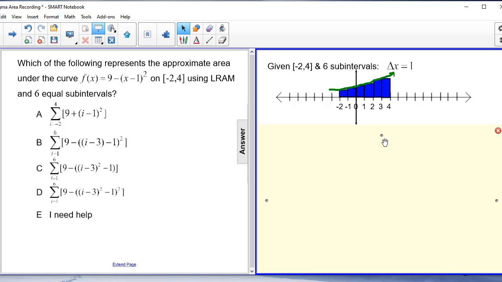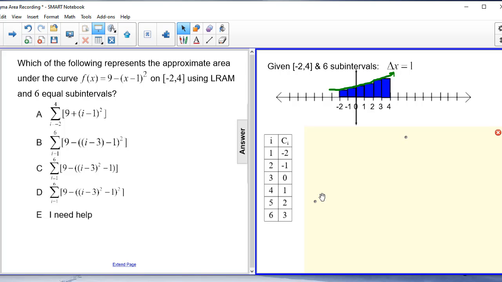And then the next thing is we just come up with a quick picture of how these intervals are spread out. So this green line roughly approximates the curve of f of x. We start with -2, and since delta x is equal to 1, the width of each subinterval is equal to 1. And notice that the left-hand interval takes us from -2 to 3. That's the last rectangle, where the left side touches the curve at x equals 3. So the issue is going to be, how do we relate this in a sum?